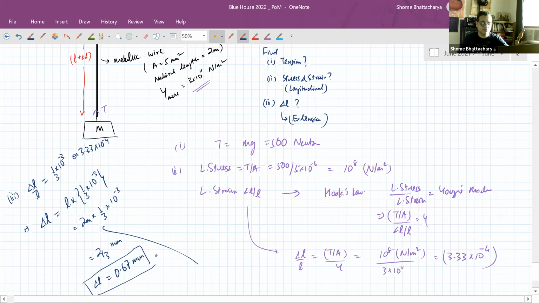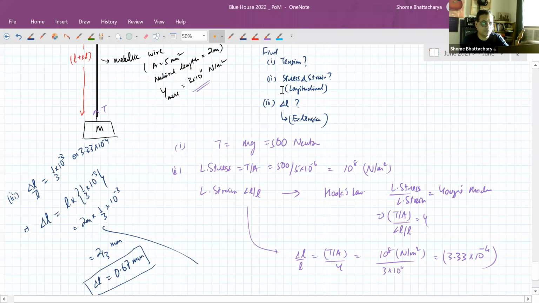So this is the actual kind of experimental value you can expect if you were doing this in the physics lab. There are some demo videos on YouTube also of these kind of experiments done for stress versus strain. Maybe you can refer to some of them at a later stage, but the application is very simple. As you can see, it's quite a formula based chapter.